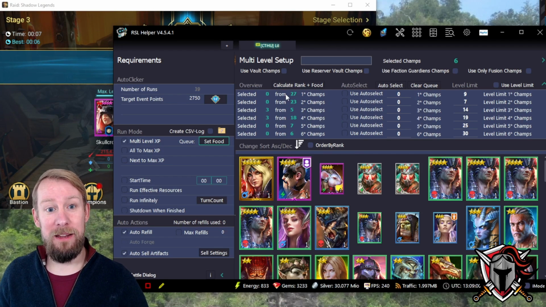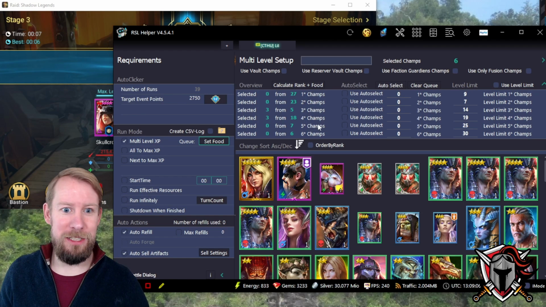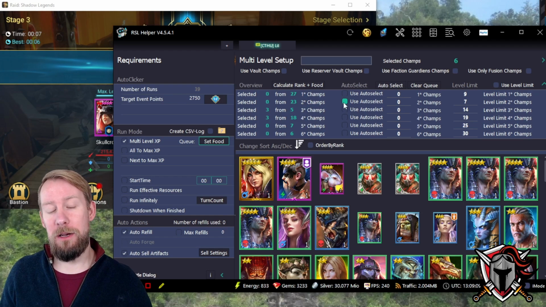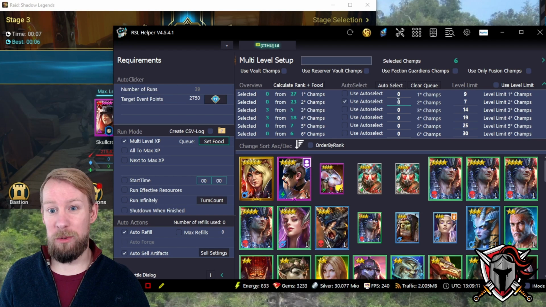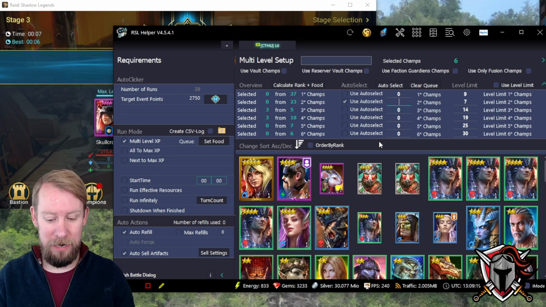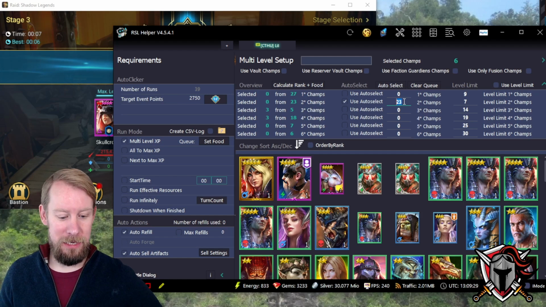Up at the top here, you can see it tells me how many 1-star champs, 2-star champs, 3-star champs, etc. I've got. So what you could do, and I do this on my referral accounts that I've been leveling up, is go, do you know what, 2-star, we're going to auto select them. I don't care who you rank up, just rank up 2-star champs. Then you can pick how many of those 2-star champs you want it to rank up.